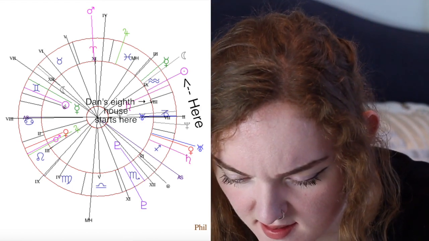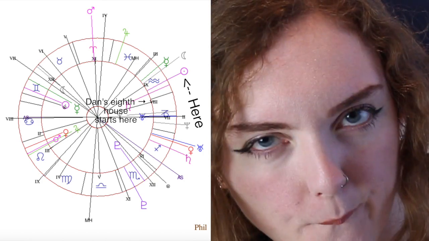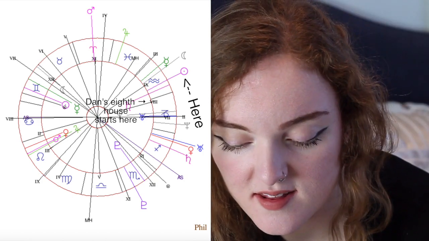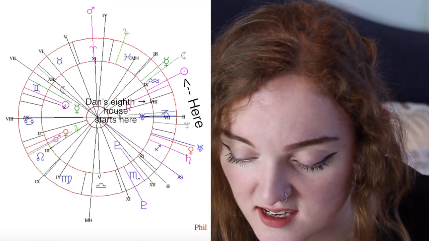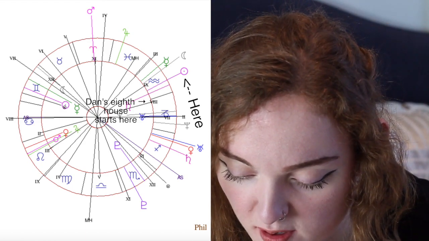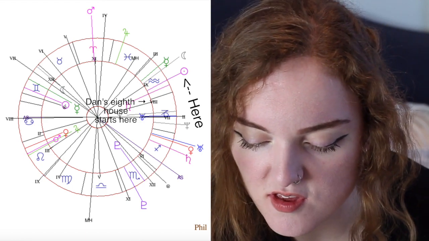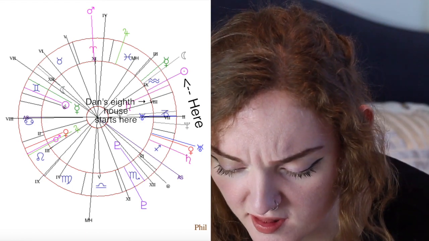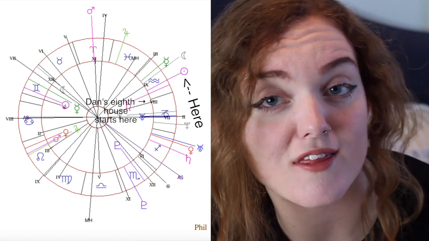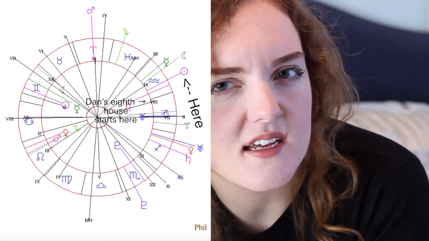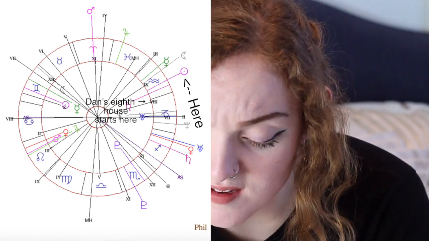Okay, Phil's Sun is in Dan's 8th house. Ooh, interesting. Your partner's Sun in the 8th house is a powerful placement. The act of giving and taking in your relationship will make you both feel more alive and powerful. Your partner, Phil, will want to give to you and sacrifice for you. You'll feel a deep attraction and desire to please one another. Yeah, there's a deep attraction here, and it's a very strong, lasting one.